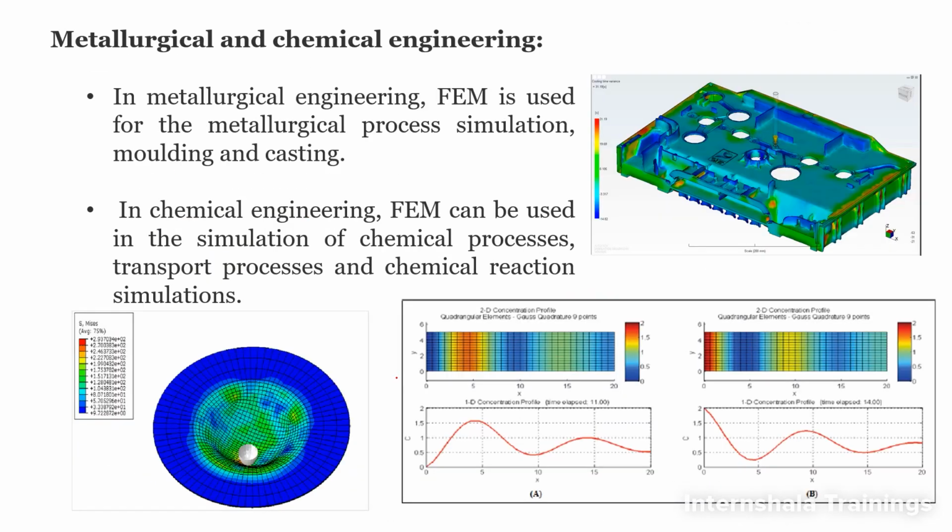Now we will see the application of finite element method in metallurgical engineering, where we can simulate the metallurgical processes like molding and casting, and also try to study the microstructure formation, especially with anisotropic materials and orthotropic materials, or let us say composite materials. So here, if you are able to understand, this is an example where the finite element method was used to perform molding simulations, and we are trying to understand the flow of plastic, right?